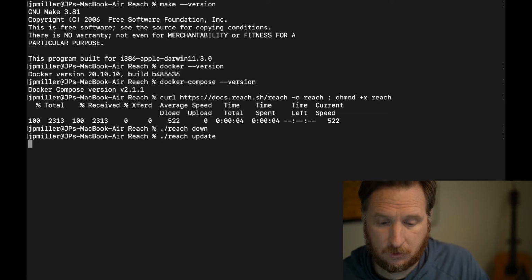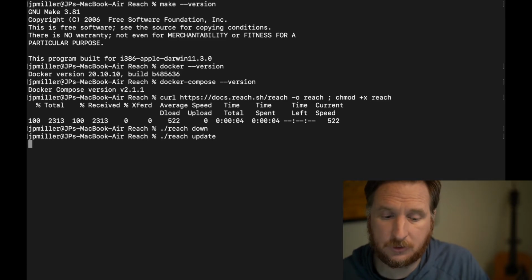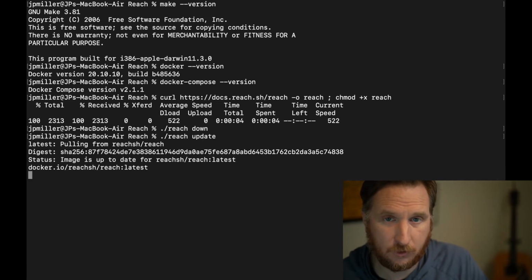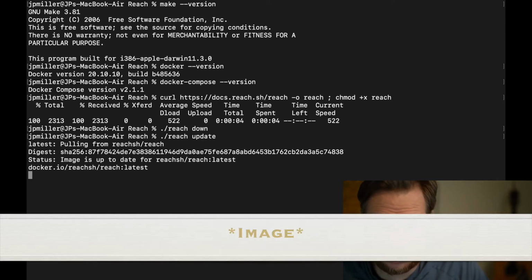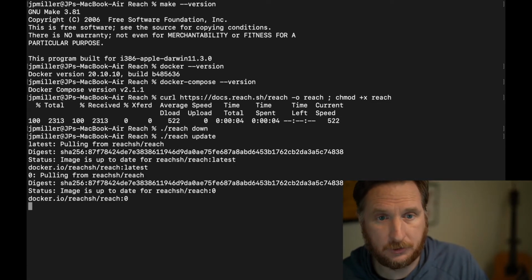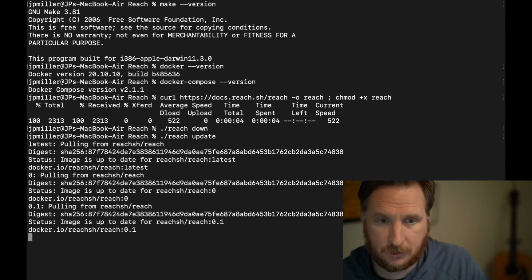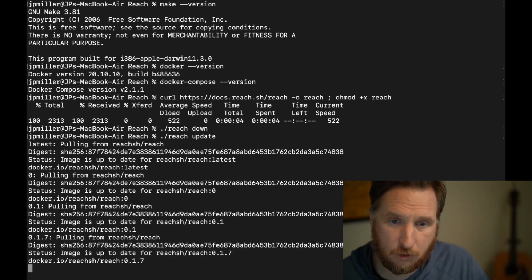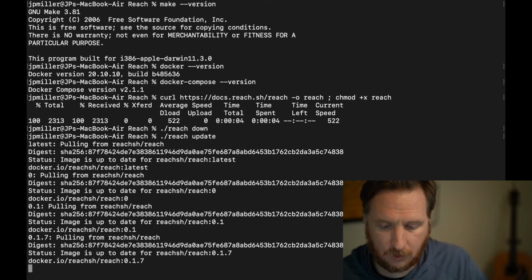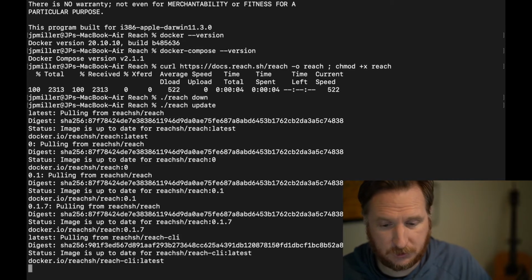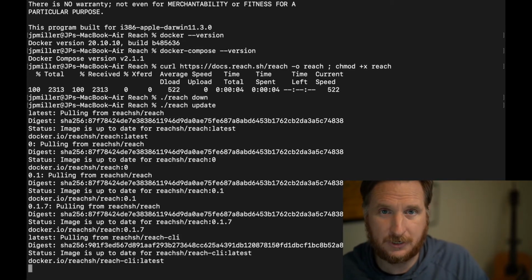This update might take a few seconds. Now, the first time I did this, I received a warning message saying that my architecture wasn't correct for this Reach kernel. That's okay. Just let it run. It'll do its update. Now, if you've cleared that Reach down and you've cleared out any containers in Docker, then this shouldn't be a problem for you. So hopefully you won't experience that. I just want to make sure that you have a smooth experience. So I'm going to let Reach finish this update, and then I'll see you on the other side.